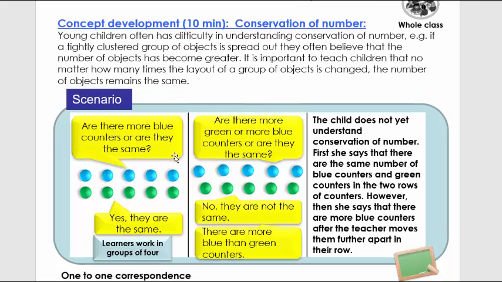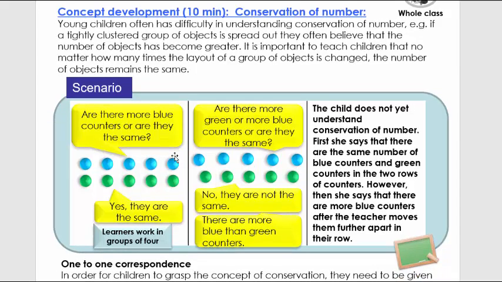So let's quickly look at the scenario. These are questions that are asked. The teacher placed some blue counters and green counters. You can place some sweets or biscuits, keep them the same size. And then, are there more blue counters or are they the same? So in this case, the child answered, yes, they are the same.